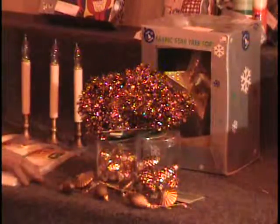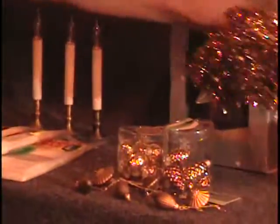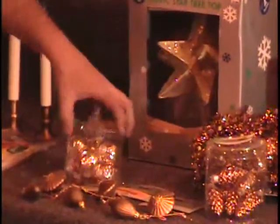Hey everyone, this is table number 6, last table of the evening. I have some really nice gold ornaments. Here we have the gold poodle garland. I have some gold pine cone ornaments. All of those are good, that we took the broke ones out.